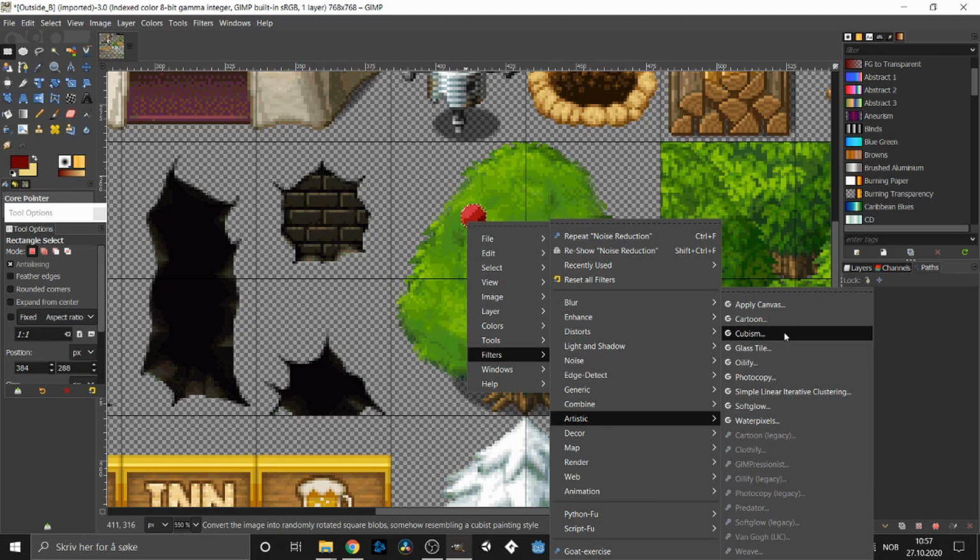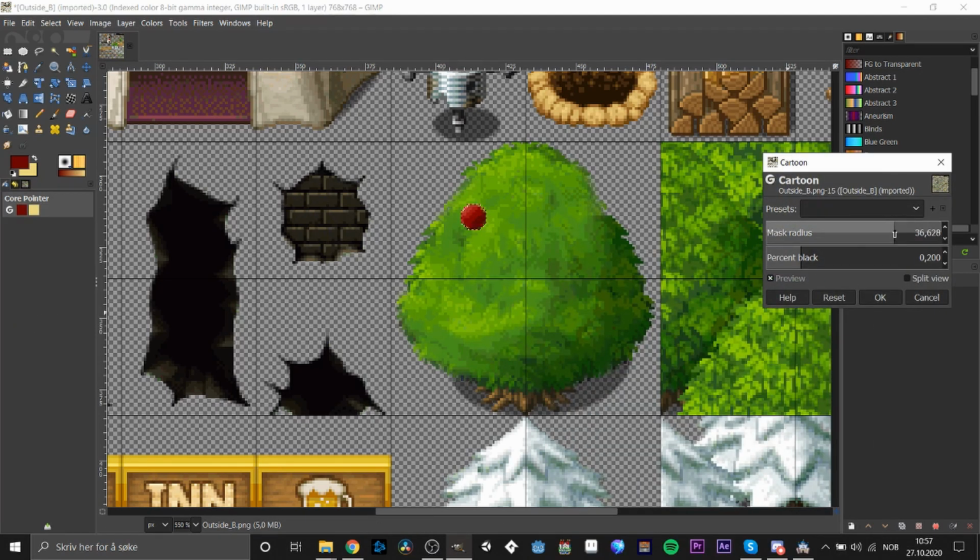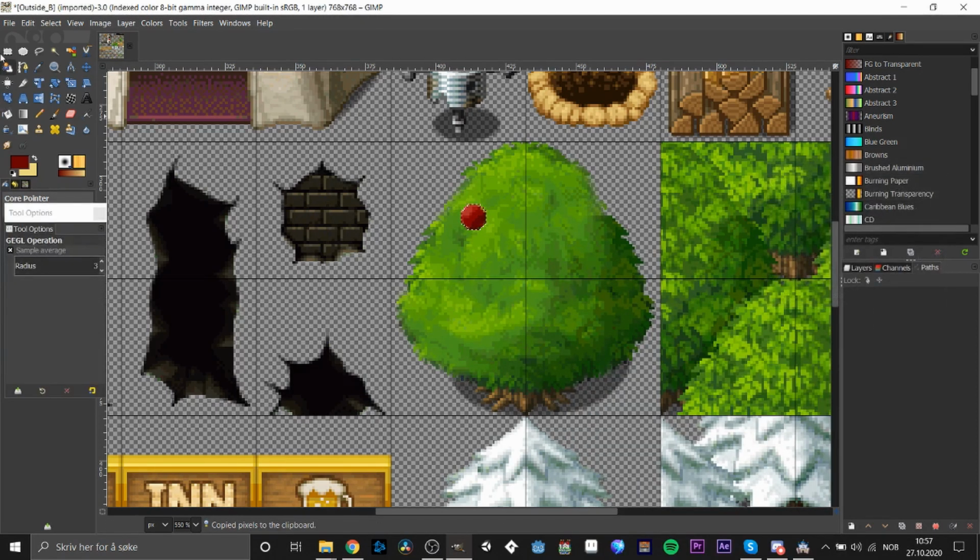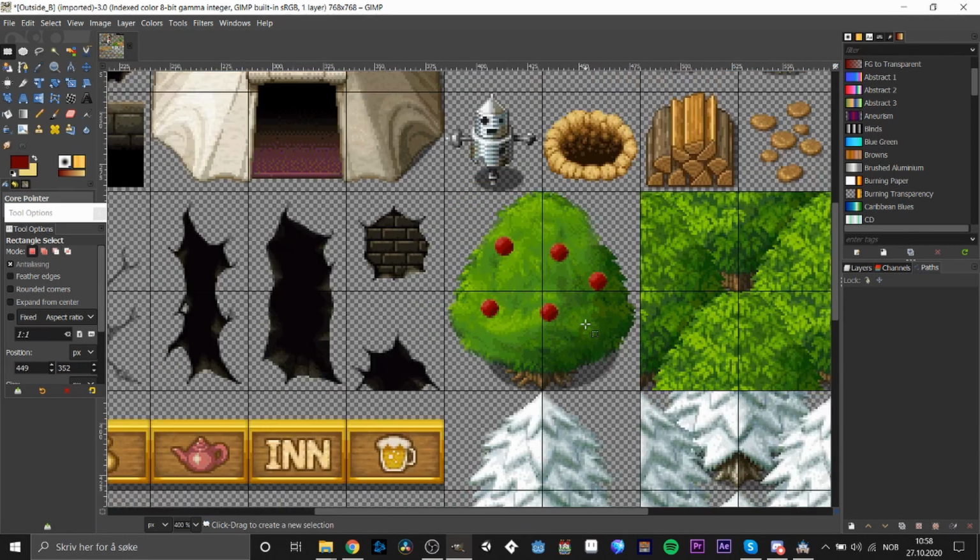You could even change the colors around, so you have one image containing like 10 trees with different color variations and apples and fruits in them, if you want some variation to your graphic.